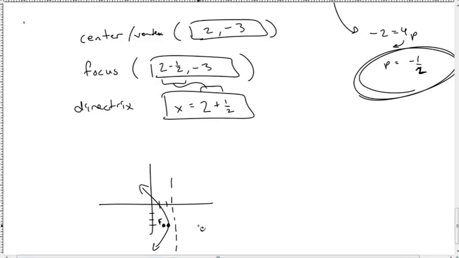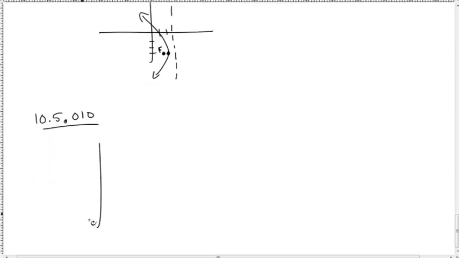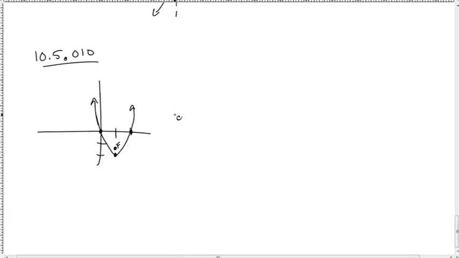Okay. Next question. I have a parabola already created for me here. At negative 2, 1, I have a center vertex, and it's going through the x-axis at 2 and at 0. So this is basically what we have. There's a focus somewhere right here. I'm not exactly sure where it is, but I have this, and they say find the equation.